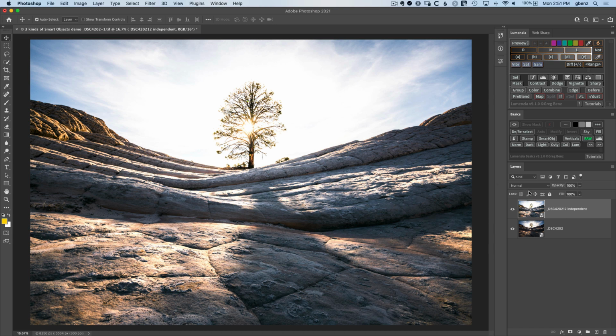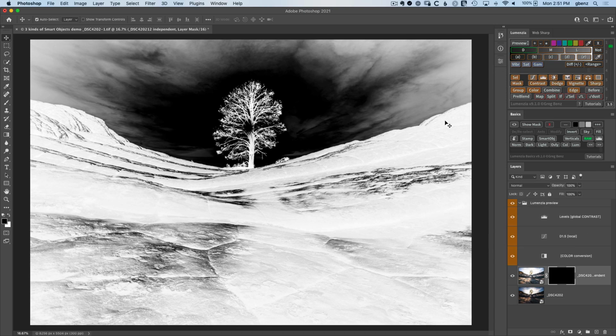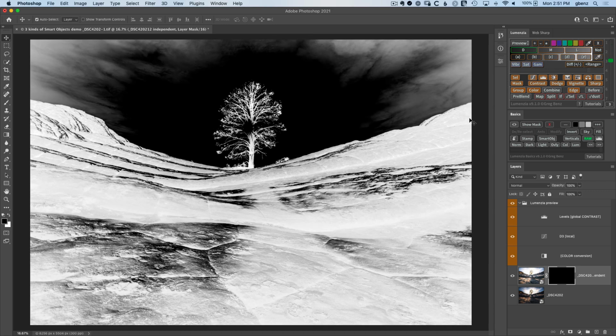So I'm going to add a black layer mask by alt-clicking on mask. I need a selection of this area to paint through, and I think a dark selection should help do that. So that's looking pretty close, but maybe bring the slider down a bit, get a little bit more precise in this area, or maybe even select the foreground. So if I hit W for the quick select, I can try and grab this area so that I'm not picking up into the clouds and all that kind of stuff. Just really working with these rocks, and maybe add a little bit more down below here, because I'm just trying to avoid the sky is really all I want to do.